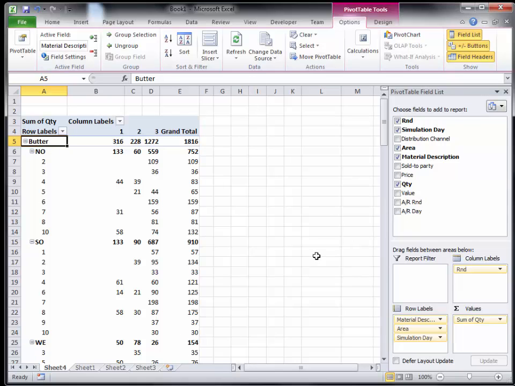If I'm interested in the average per day over all the rounds, I can put the rounds in the columns. And for example, on day six, I had three sales in round three, and it adds them all together. It sums them all together. There's the sum. And so I can work with this data to come up with averages. So I could take the average of 58 and 74, and that would be 66. So I could calculate that in Excel. So that's the general idea.